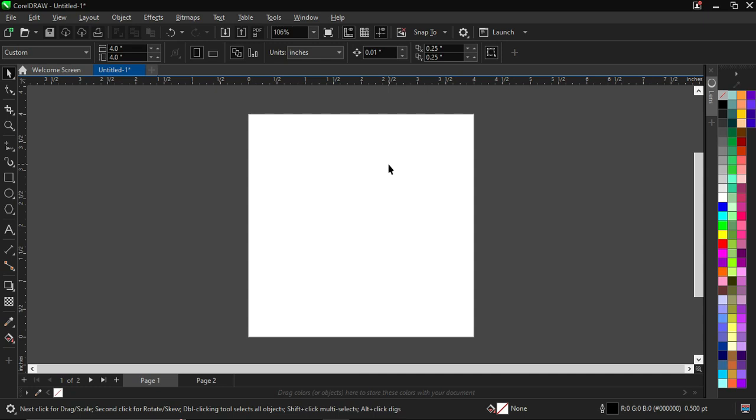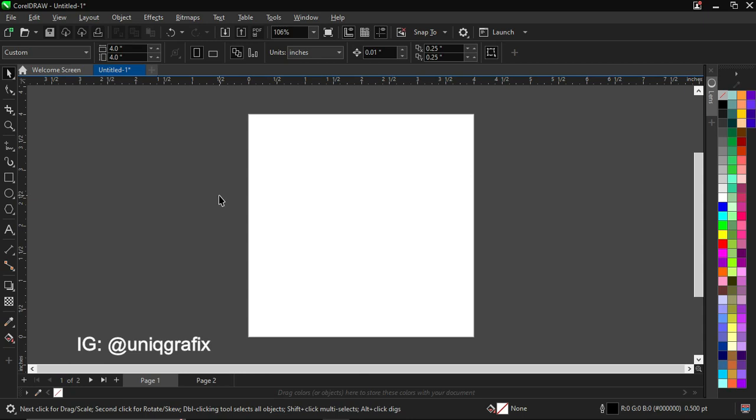In today's tutorial, we'll be learning how to power clip quickly. Now, majority of us will be wondering what power clipping is. Power clipping is one of the skills that a graphic designer should know. Before we move further, I would like us to talk about what power clipping actually means. Power clip is one of the effects that we have in CorelDRAW.